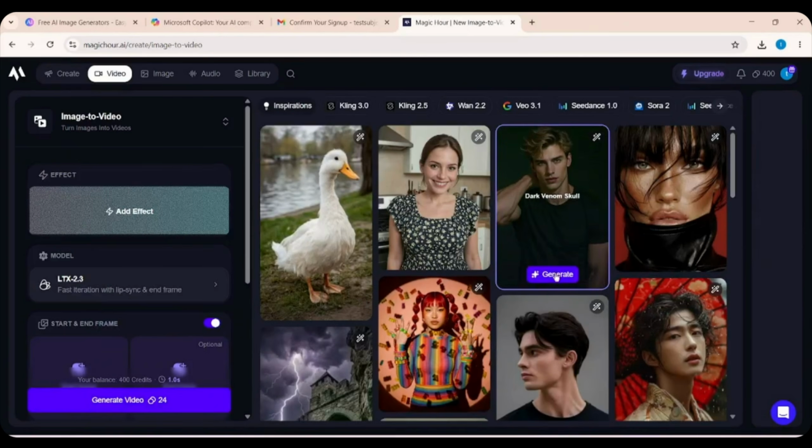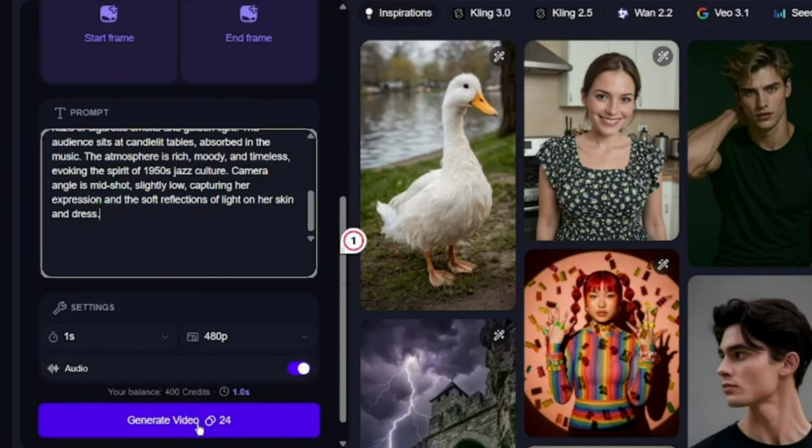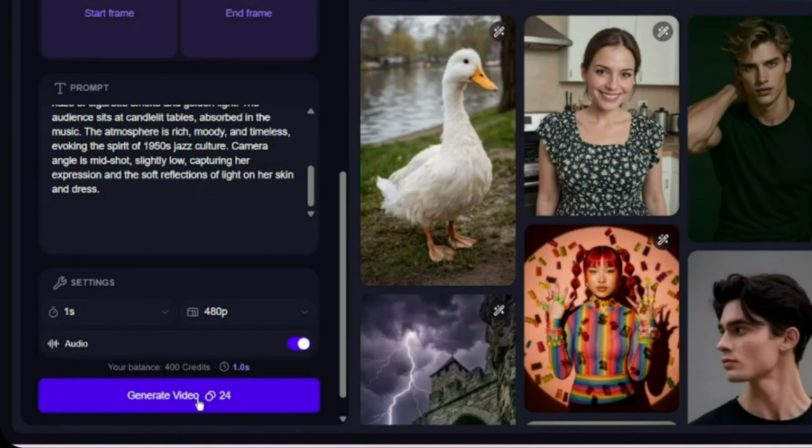Alright, now locate Generate Video, and click on it because we are actually going to start with videos first before moving into images. And this is where things start getting interesting. So now, just paste your prompt. Take a second to check your settings, and click on Generate.